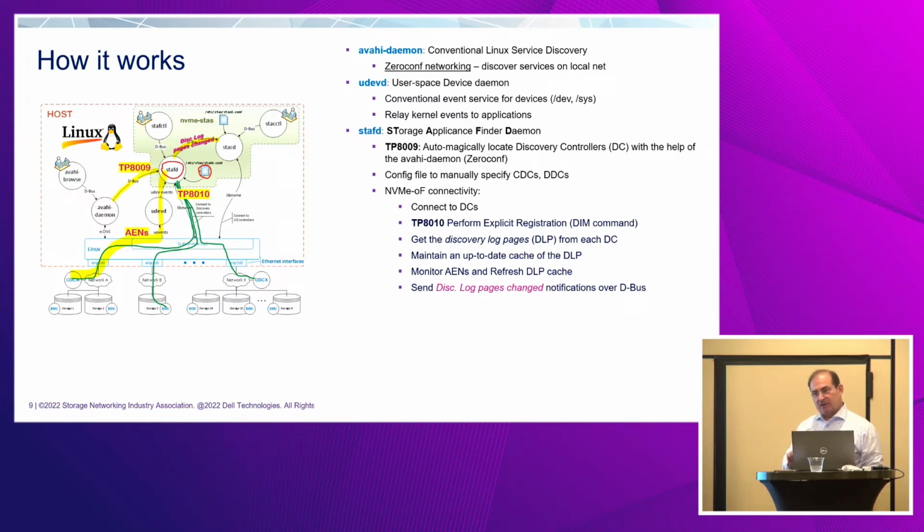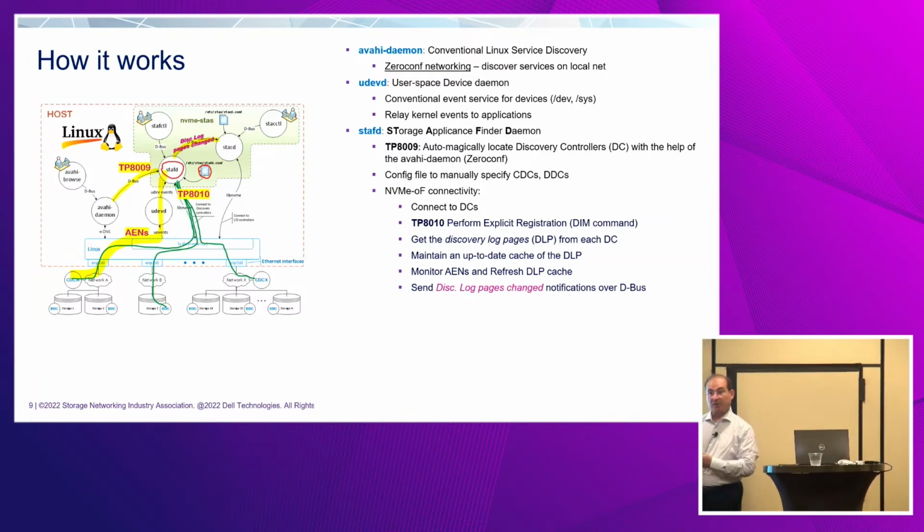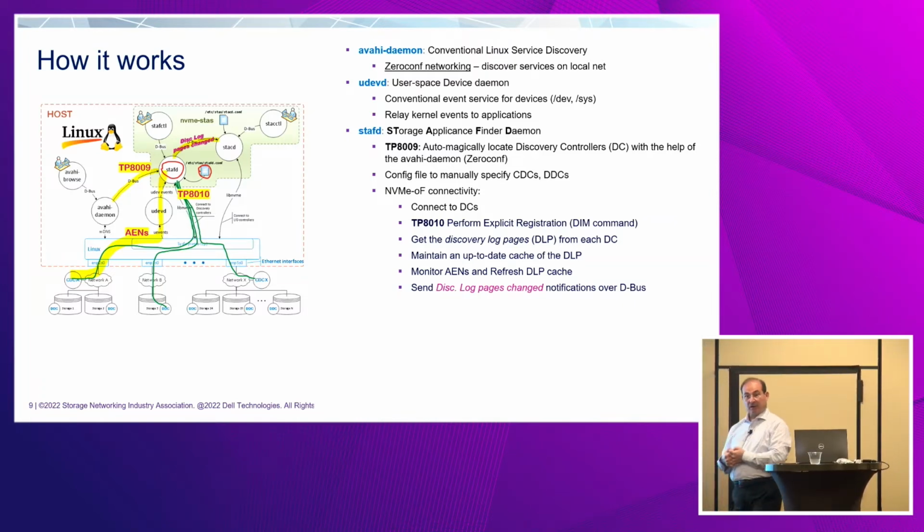In TP 8009, we described that mDNS is something that runs on each of the DDCs and can run on the CDC. When a DDC detects on its own network there is a CDC, we specify that the DDC should stop replying to mDNS queries, and just the CDC does. And so when you perform the discovery on a network where there is a CDC, you connect to the CDC.